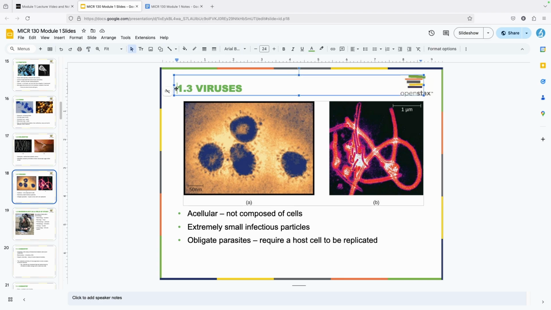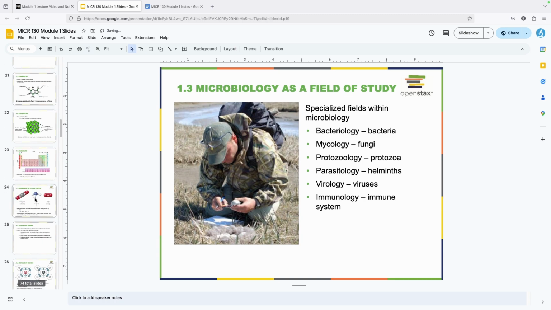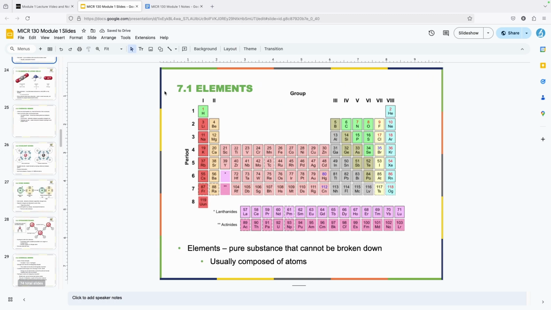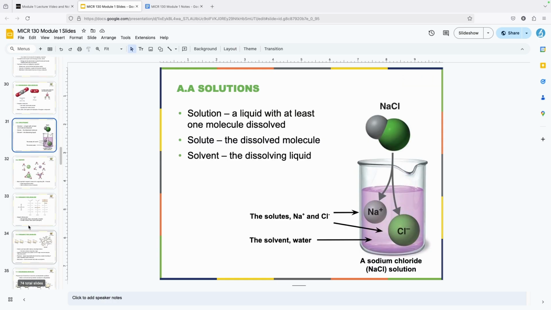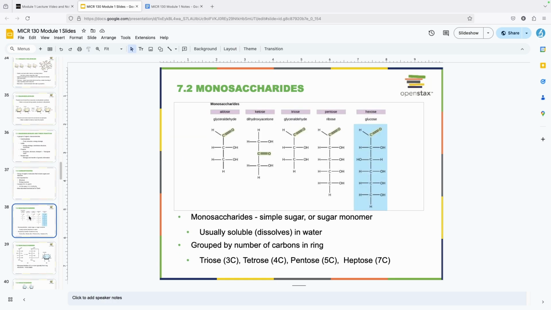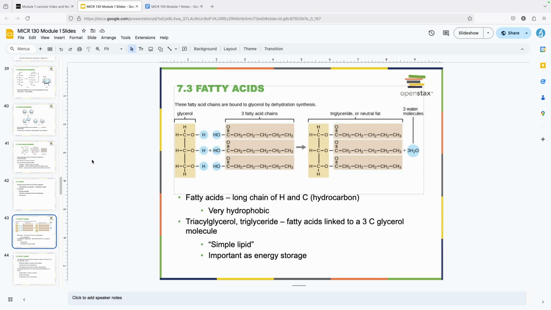So this is from chapter 1, section 3, called viruses. We sort of go in order, but notice all of a sudden now we're at chapter 7. A means appendix. So just go through and find what you need to find in the textbook, which is a useful supplement to the lecture.